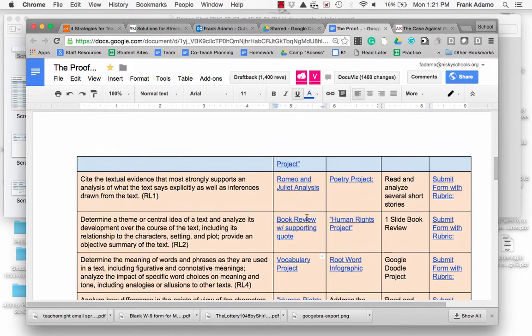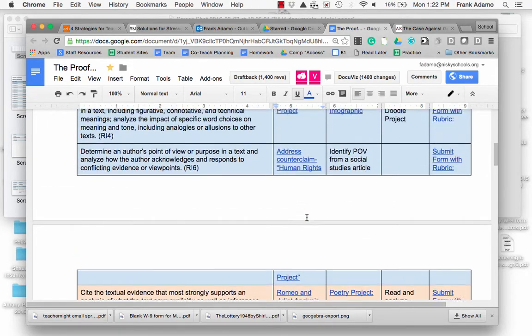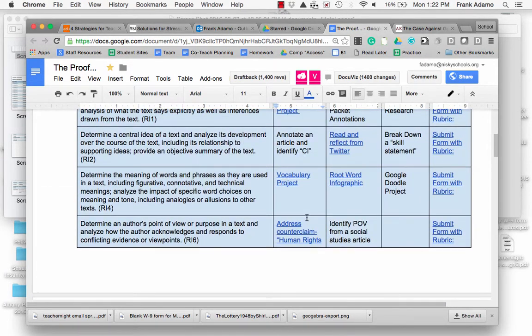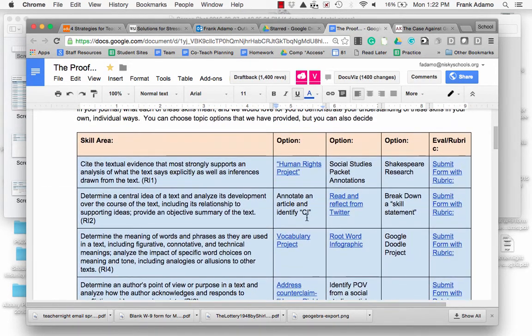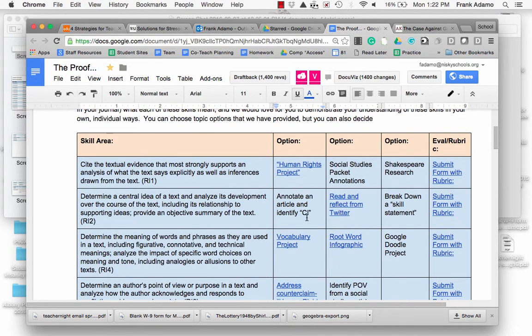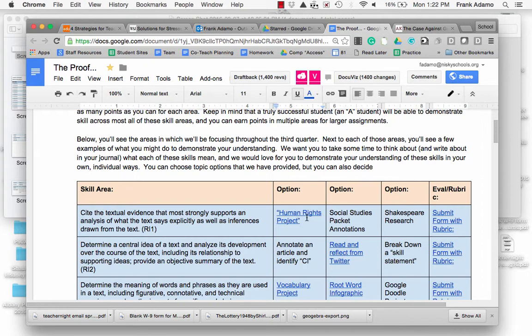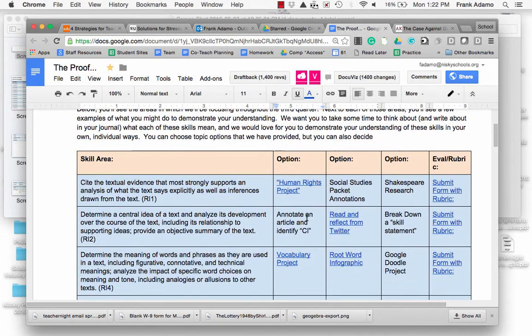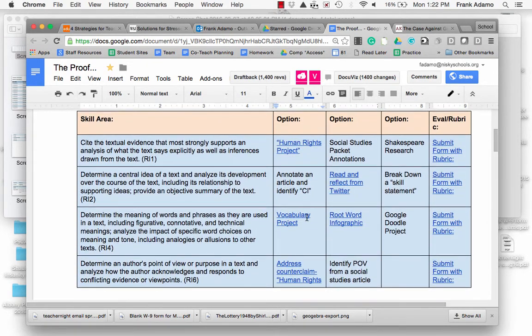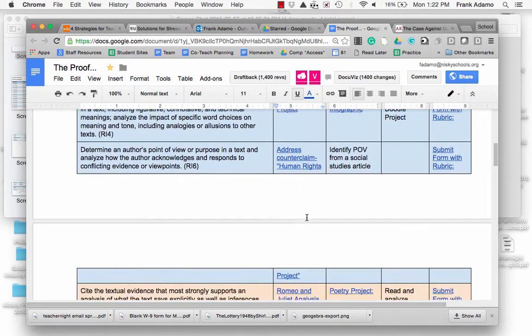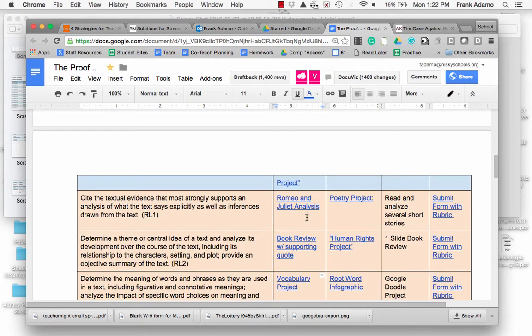If you're one of the 8-1 students, this is a very familiar page to you. If you are the parent of an 8-1 student, thanks so much for clicking through and taking a look at what we're working on. This is the main page for our current project. You'll notice down this left-hand margin are a number of different skill areas. These are the areas that we've asked students to focus on throughout the course of the quarter.